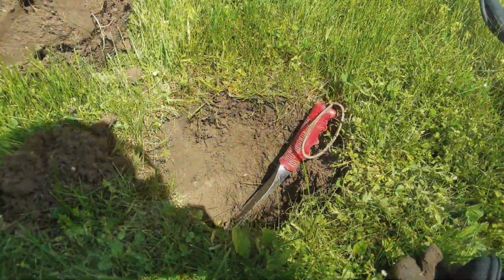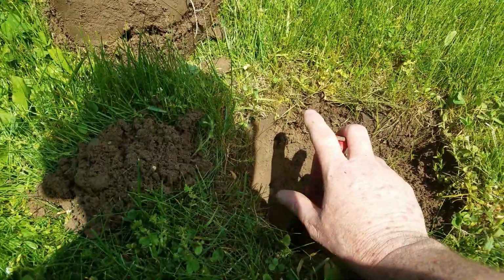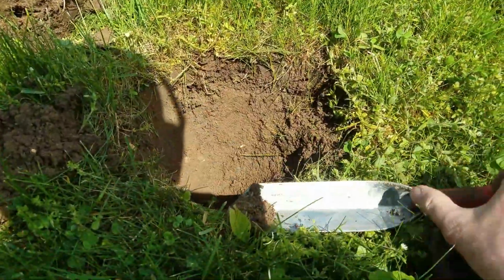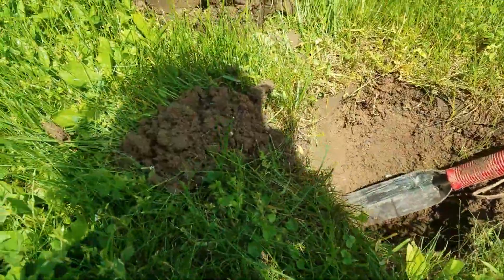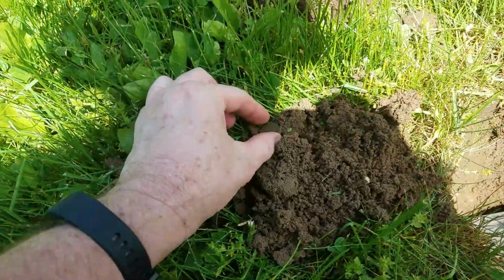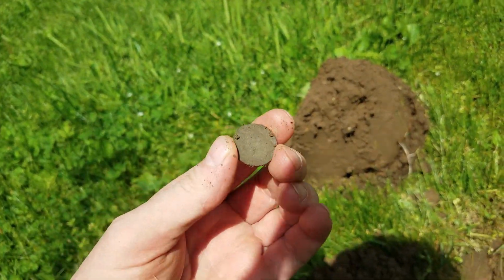deep, and it looks like a coin. Might be a nickel. I think I might have a buffalo. I'm not real sure. Let's take a quick peek. There's a hole, and it was right down at the tip where the pinpointer is, and this is about at 6, so that's about 9 inches right there. And there's the coin. Well, you know, actually, that's a little bit bigger than a nickel, isn't it? Maybe, I don't know. What the heck is that? That is a buffalo.